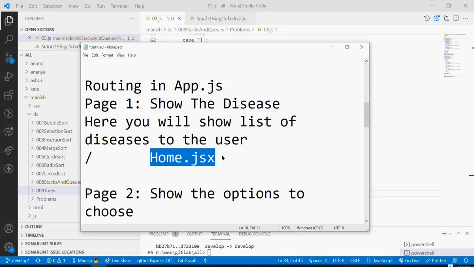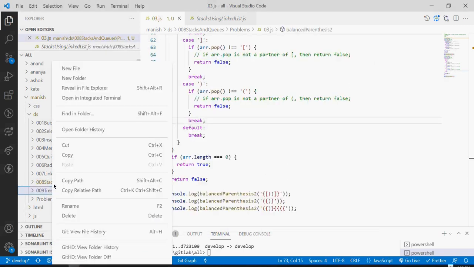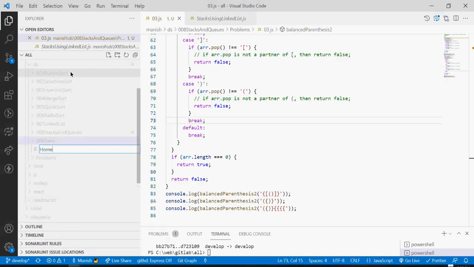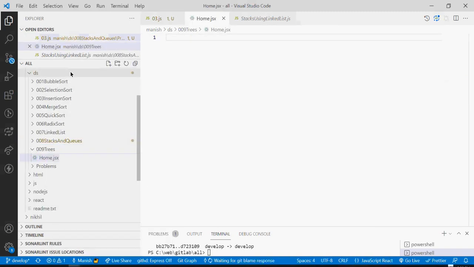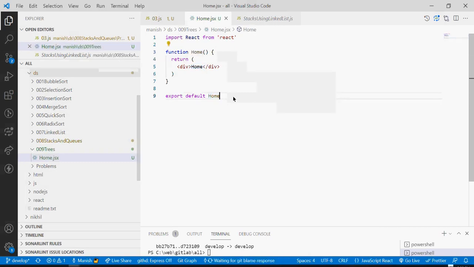We are just creating home.jsx. So if you create home.jsx, I just want this structure, only this much. That is the home.